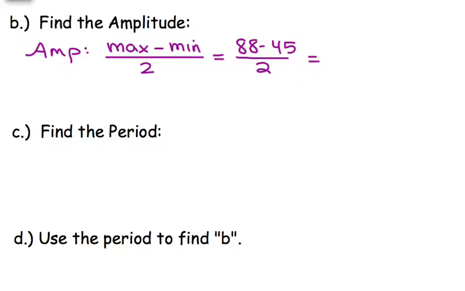And when we're done, we get 21.5. So this will be our a value in our equation. Now that a value could be positive or negative, depending if we write it as a reflection. But since we're starting at the top of the amplitude, we don't have a reflection. So it will be an a, it will be positive.